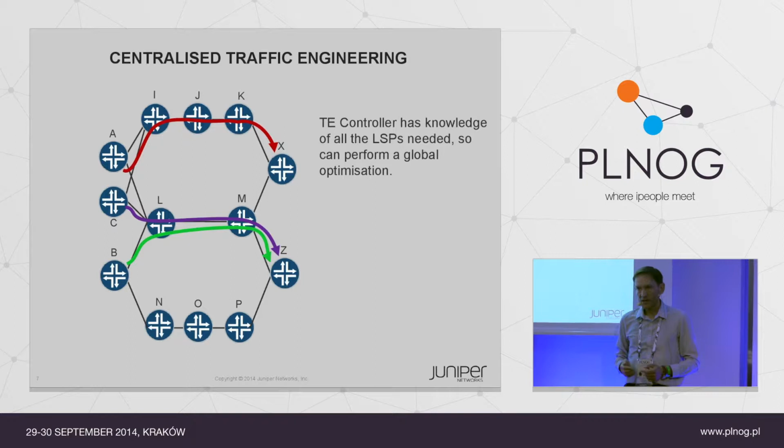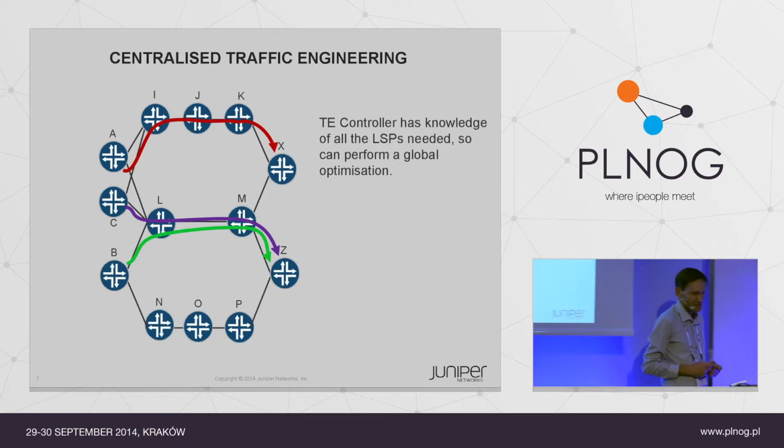If you extend this to a very large network with hundreds or thousands of LSPs going in all sorts of directions, then if with centralized path computation the LSPs on average are shorter, then you're consuming fewer network resources. Or putting it another way, for a given topology and sizes of links, you can push more traffic through the network than if you were using distributed path computation. So this is a key advantage of the centralized path computation model.